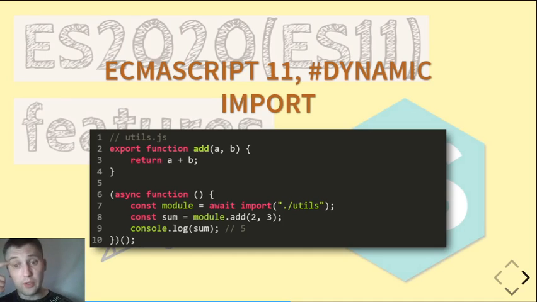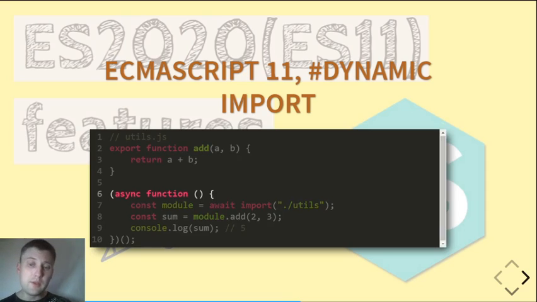Second is dynamic import. At the moment we can import files as modules using Babel or Webpack. This function will help us get code on demand, better known as code splitting, without the additional cost of Webpack or other module packagers. So we can also load the code in an if-else block. Dynamic import returns a promise. Therefore, an import can now be assigned to a variable using async await.